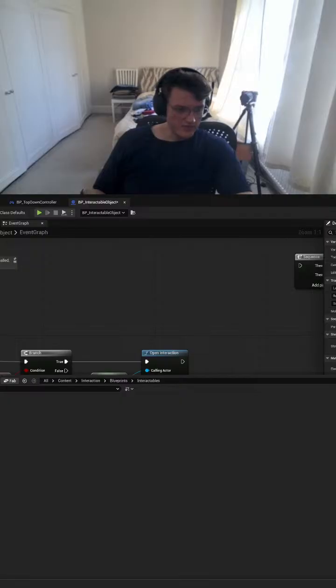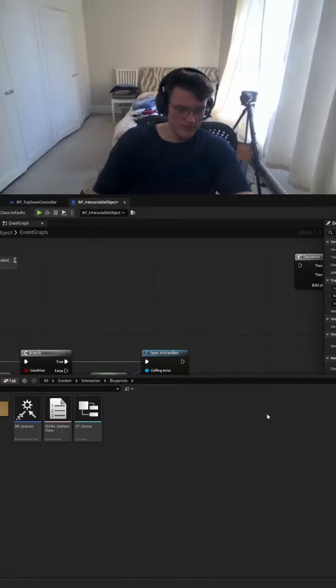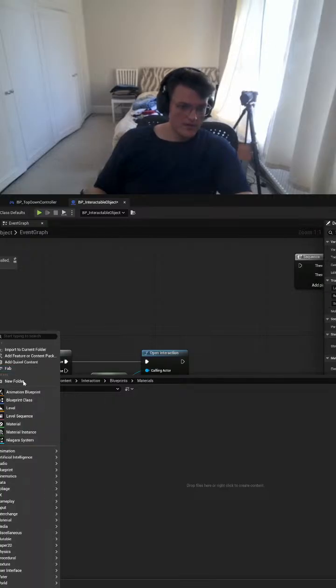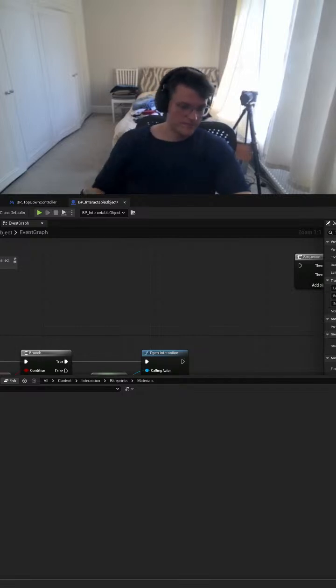Let's make a new material as well. Blueprints, interaction, new folder, materials. We'll make a new material which is going to be M_EditorOverlap.